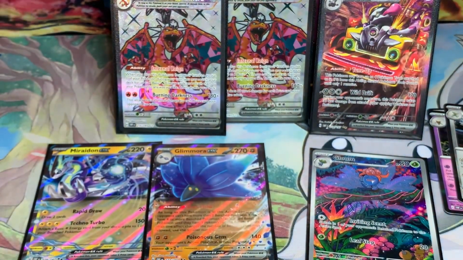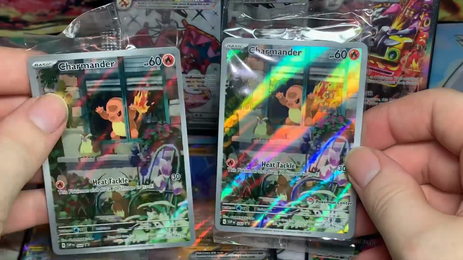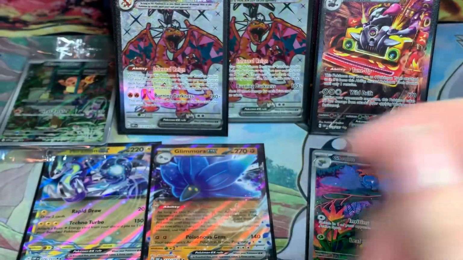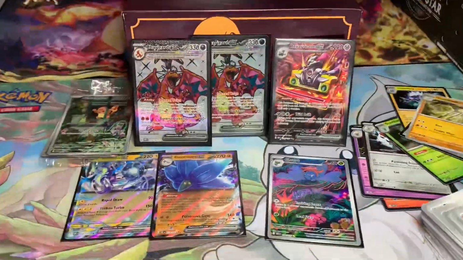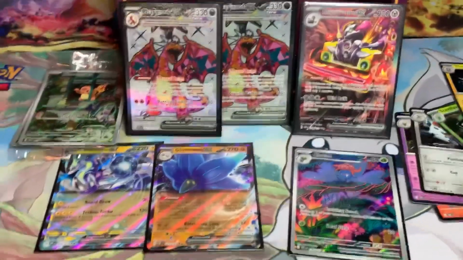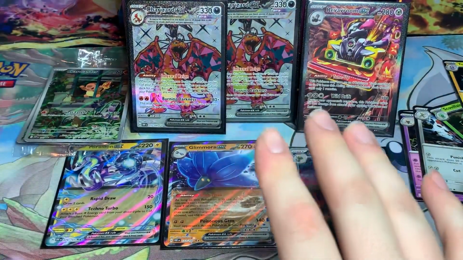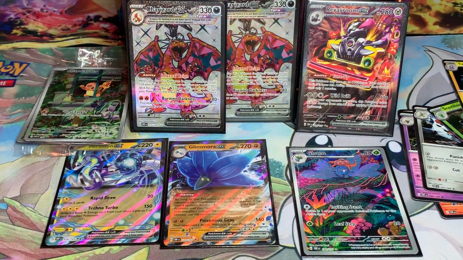But we also got, the main reason you're getting this box is for that Pokemon Center stamped Charmander and all of that. That was dumb, but all right. No special one, but I'm honestly fine with that. I did get this card, which I wanted.